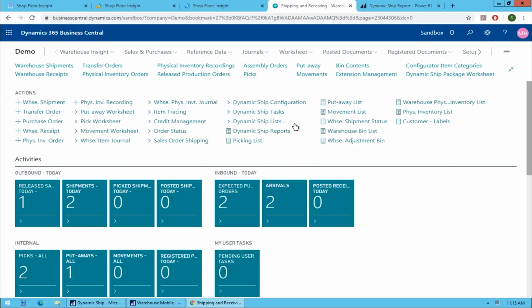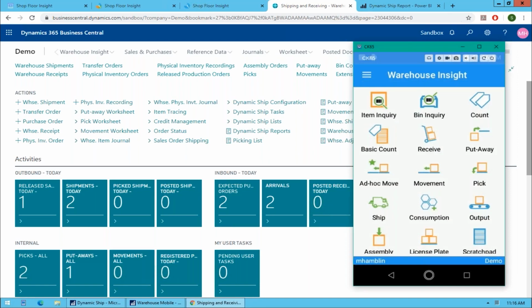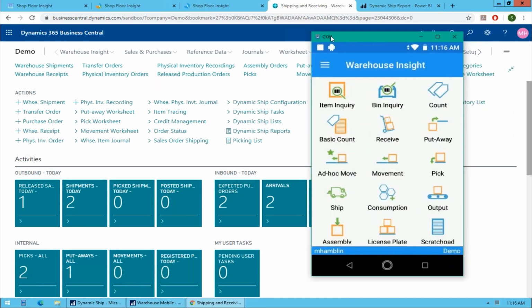So anytime we have to jump in, I'm going to use the Business Central Cloud version to do it. But what I'm mostly going to be demoing is the handheld device. What you see here on the screen is I've actually got one of these CK65 things in my hand. That's very much like that image I showed you in the PowerPoint, where I've got a physical keypad on this thing. It's a standard warehouse type scanner. And what you see on there is the application that's running. Now this happens to be an Android device.